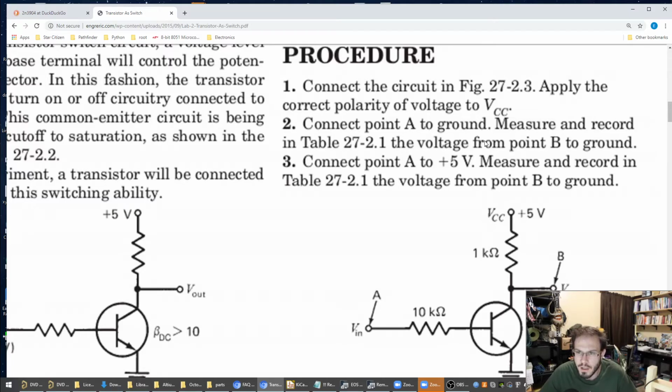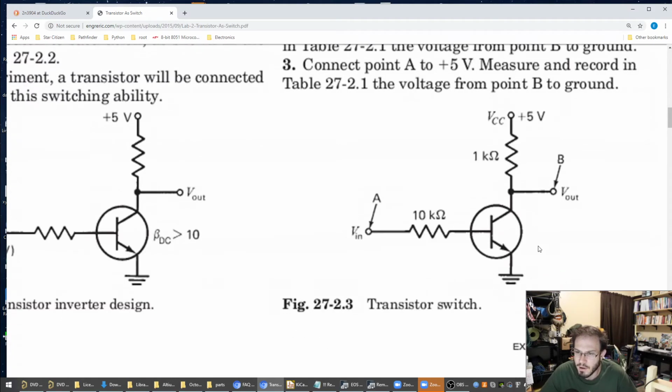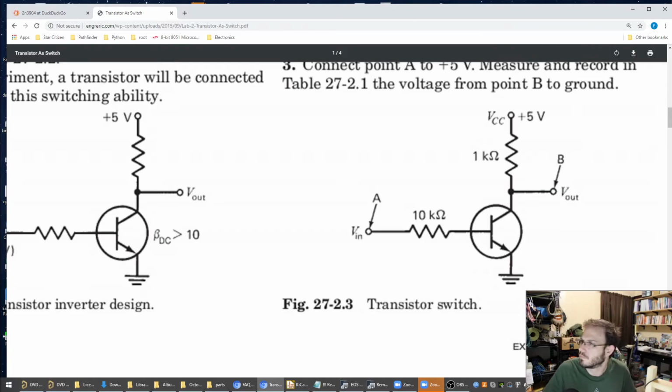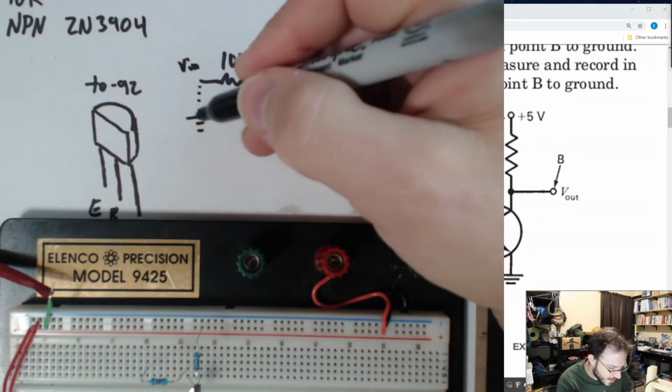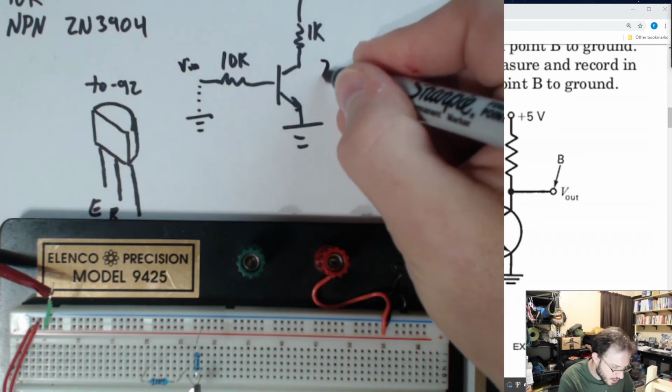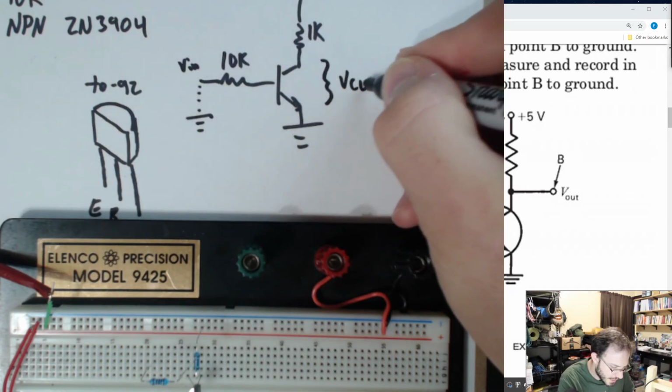Measure and record the voltage from point B to ground. In other words, VCE. So we're going to take this guy to ground, and we're going to measure VCE.